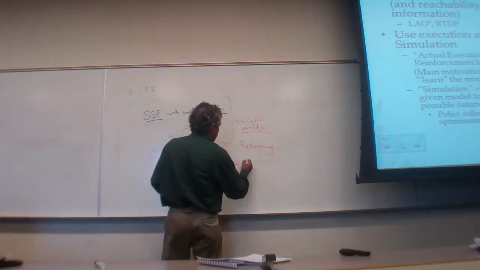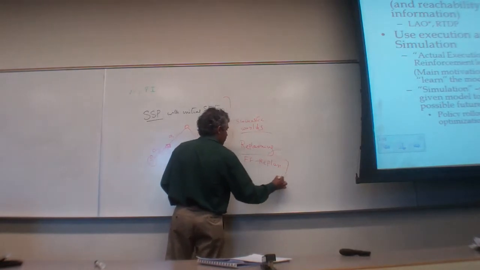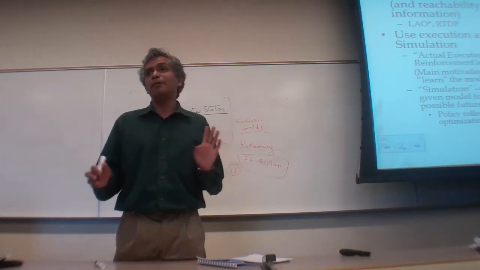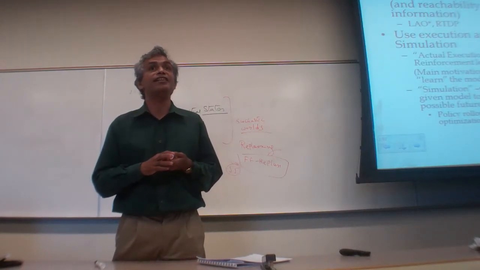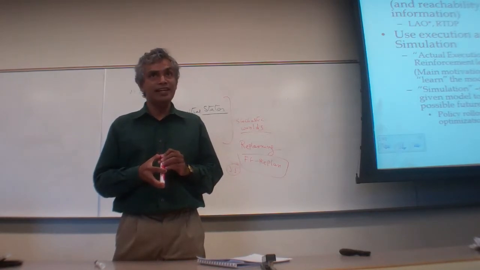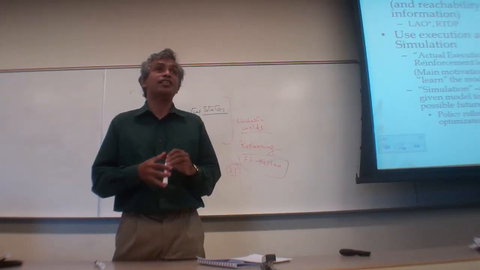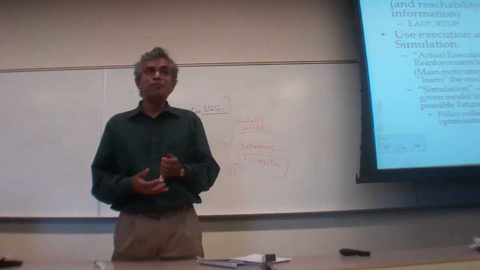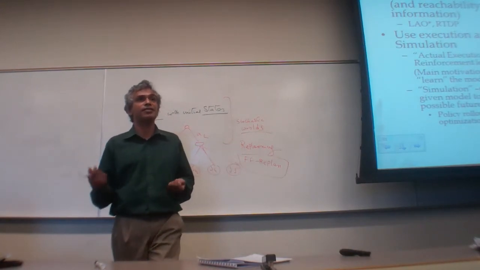And so in particular, they made this straw man system called FF-Replan, which calls FF, which is a deterministic planner, and then just replans any number of times whenever it finds that it didn't reach the state expected. And they did this honestly just as a straw man. They didn't want it to win at all. And when they introduced the planner in the competition, it won over not only their planner but all the other people's planners, which made the community take seriously these kinds of ideas, determinization-based ideas.